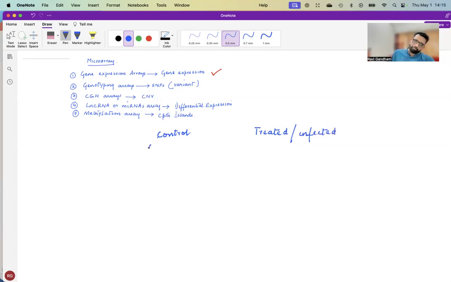We'll have samples again, like what I have told you. We should ideally have n equal to 3 was considered earlier, but now n equal to 6 should be the minimum. That's what I told you. Take 6 samples here, right?